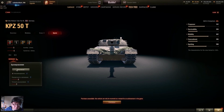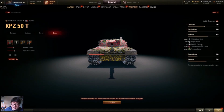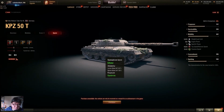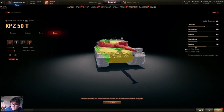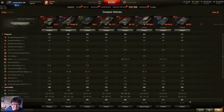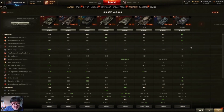So this thing is also pretty decently fast. 18 horsepower per ton ratio, top speed of 60. This thing also weighs about 50 tons, so you can actually ram stuff. And you can bounce a few shots. It's only a medium. Side armor is garbage. Don't even think about the side armor. So, it also has view range, not as garbagey. It also has camo too. So compare this to the Char Futur 4. Char Futur 4 gets a 7 now when I think about it. This thing gets an 8.25 or something. Wait, 8.5 is good. But there you go, folks. All the tier 9 special tanks, mostly reviewed. So, if you have the chance, get this thing.